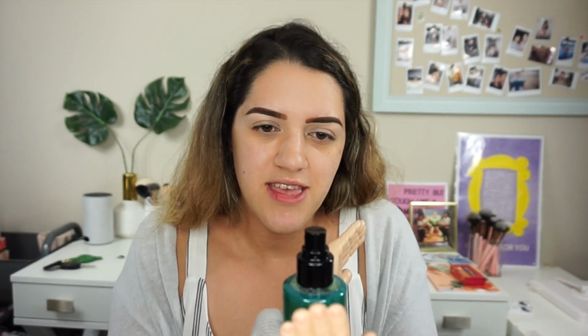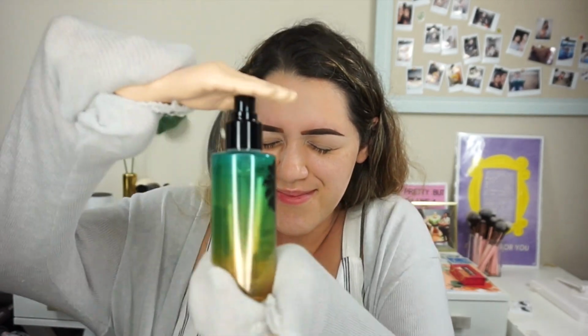Alrighty, so I'm taking these little hands out of here. These are the little hands, and I've seen this challenge all over YouTube and Instagram, and oh my god, I'm so excited. But I feel like my sleeves aren't gonna be long enough. So first I'm going to apply my primer, which I'm just gonna use the Smashbox primer water with Nicole Concilio, and this is in the coconut one. I'm literally using my hands. Oh god. A lot of it went on my hands, so I'm just gonna pat this in my face.